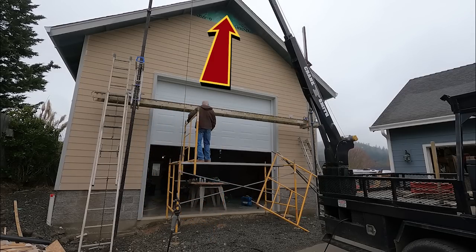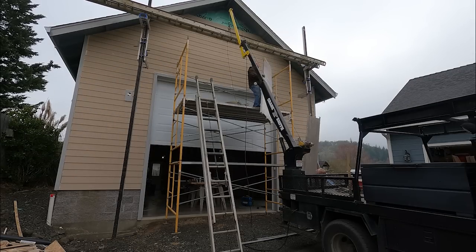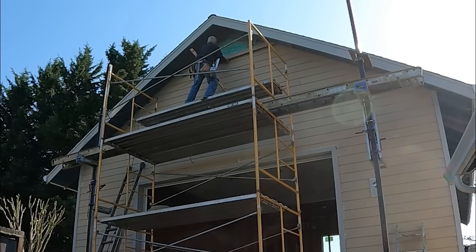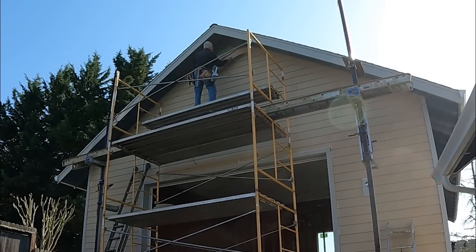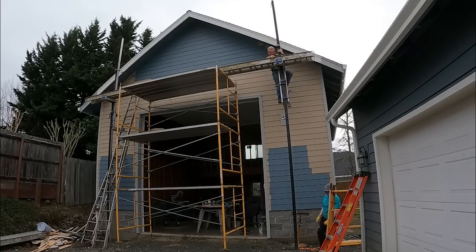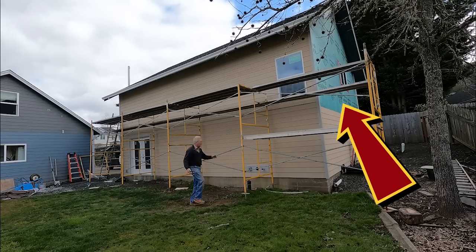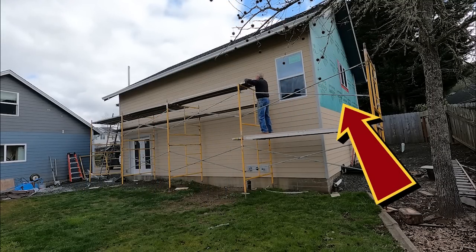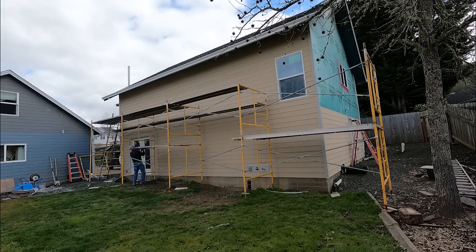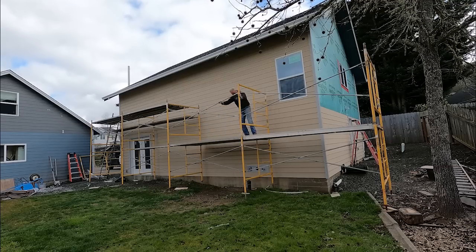The gable end on this is about 28 feet off the ground and it took me a while to figure out how to get up here with a reasonable margin of safety to put these boards up. The decision was made that as long as the scaffold and pump jacks are in place, before we move around to the south end we're going to go ahead and paint it. I'm convinced yet again that painting is not for me, but as far from the ground as it is and as thick as this latex paint is, I think the work will be acceptable. On the other end we're going to have Amanda paint most of the siding on the ground before it's put up, to reduce the amount of paint, time, and risk associated with getting paint into all the nooks and crannies clear up under the eaves.